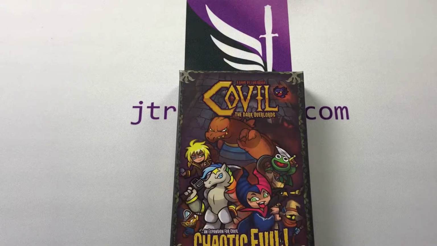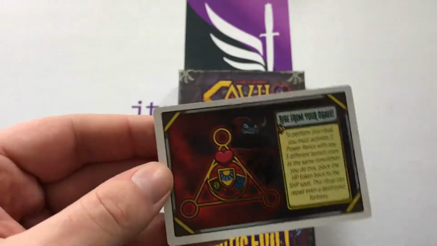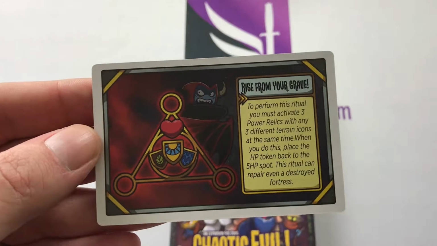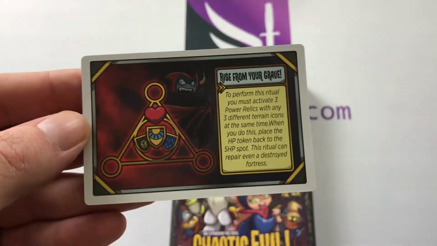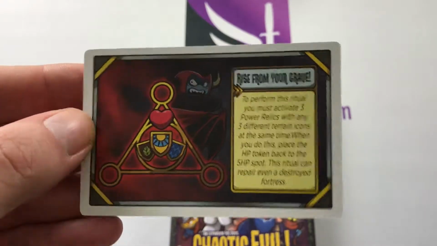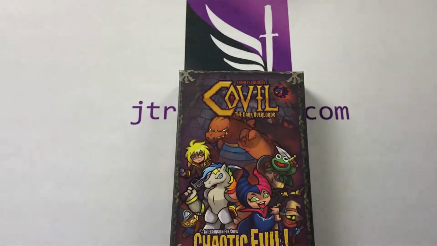Another thing this expansion adds is the Dark Ritual, and everybody gets one of these cards. They've all got a back, depending on your player colour. And quite simply, if you activate 3 power relics of 3 different terrain icons, you can restore your fortress back up to 5 hit points, even return it when it's destroyed. As far as I'm aware, this is the only way to return a destroyed fortress, so that's quite powerful.